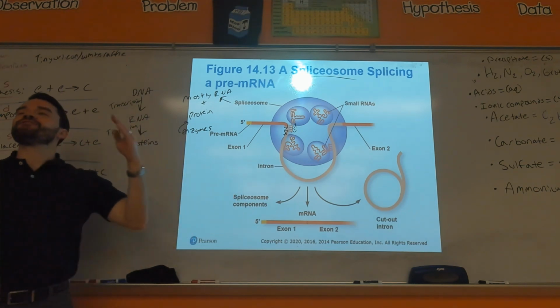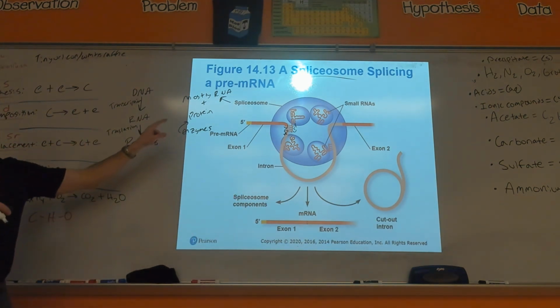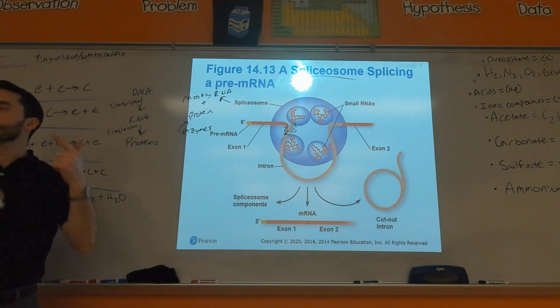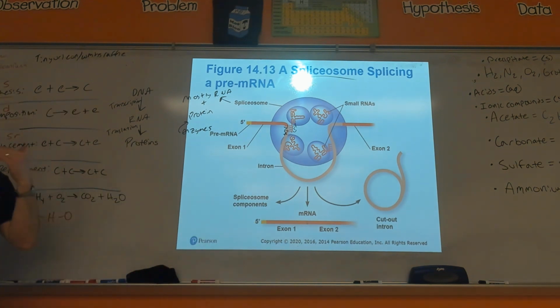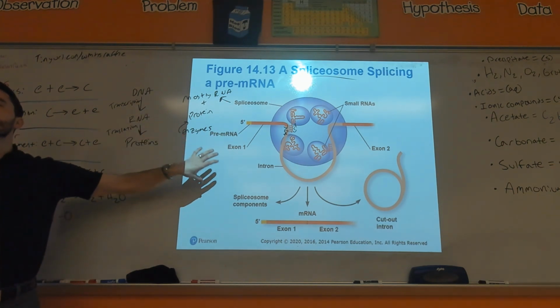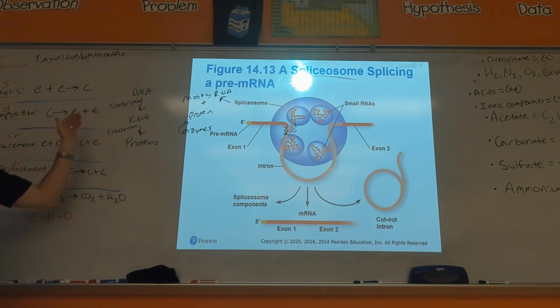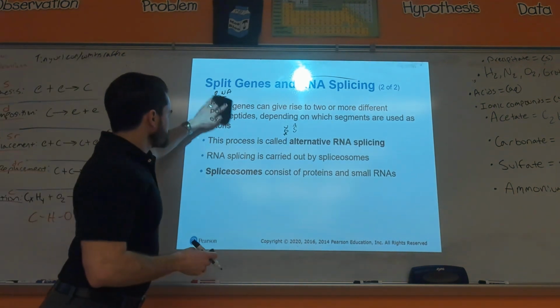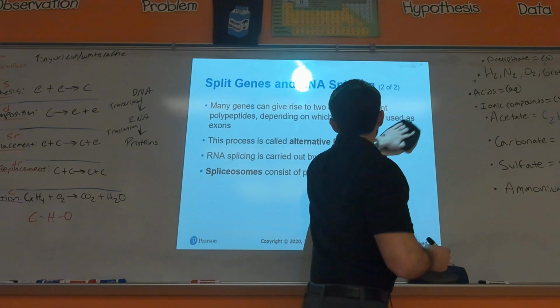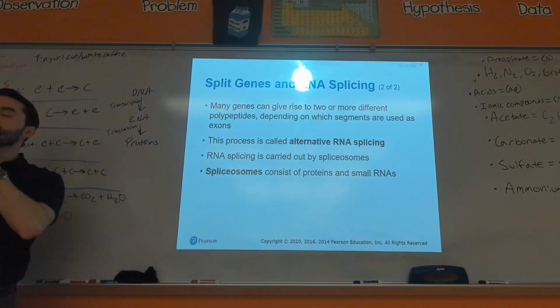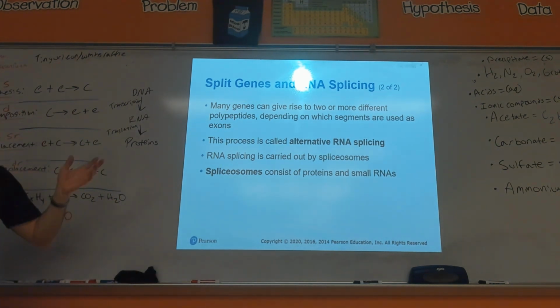And again, if I wanted to make a different kind of protein from the same mRNA, we switch which ones are exons, which ones are introns. Pre-mRNAs are before the spliceosome has done its job. mRNAs are when you actually have the spliced components. And again, this only happens in eukaryotic cells. Prokaryotic cells don't have spliceosomes. They just do the RNA and send it right to the proteins. Okay. All right, let me make sure I said everything. So alternate RNA splicing, again, is where we can change which things are introns and exons to make more than one protein.